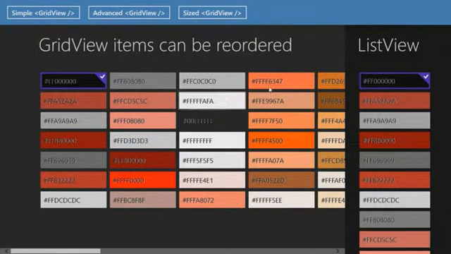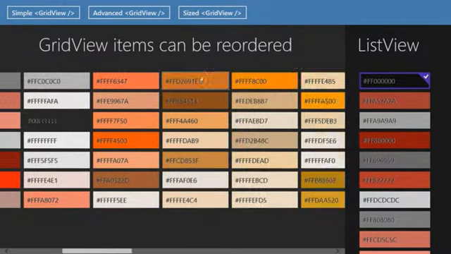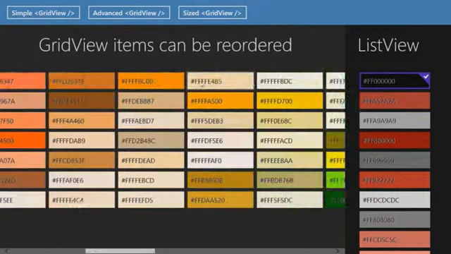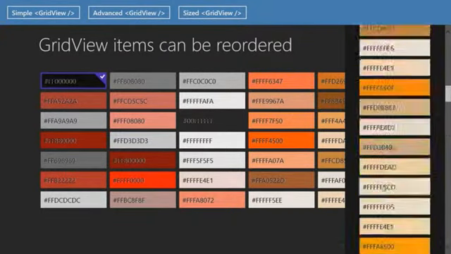And grid view as opposed to list view. List view is its sister component. A grid view fundamentally is a horizontally scrolling control, and so you can see I can go left to right here. And very nice. This is what you would use in almost everything in your application. But sometimes you'll snap, and this is the size of a snap view over here. Then suddenly the list view is appropriate, because the list view, generally speaking, is a vertically scrolling repeater.